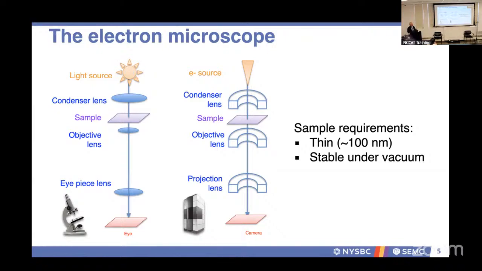We tend to liken a transmission electron microscope to an inverted light microscope. And the reason for that is that optics for light microscopy translates really well to electron optics in the sense that we have some sort of source, we have a lot of lens systems, and a transmission electron microscope is very similar to an inverted light microscope in the sense that we're going through our sample, and therefore our sample needs to be thin. And given for single particle approaches, we want to reach the highest possible resolutions, we want the sample to be very thin.